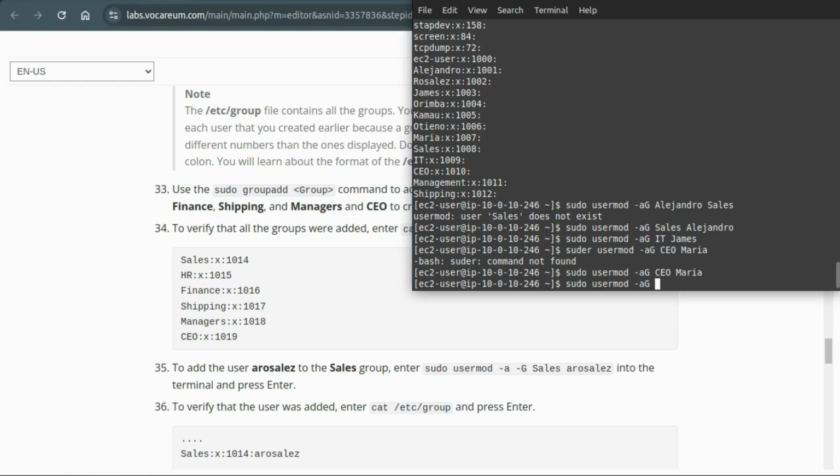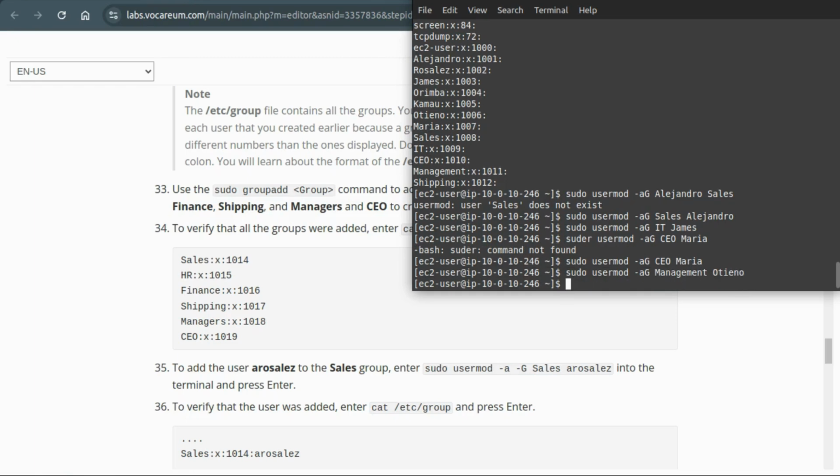-aG, and then we have the management, and we can take Otieno. Yeah, we can also have sudo usermod. So maybe we can just do this.